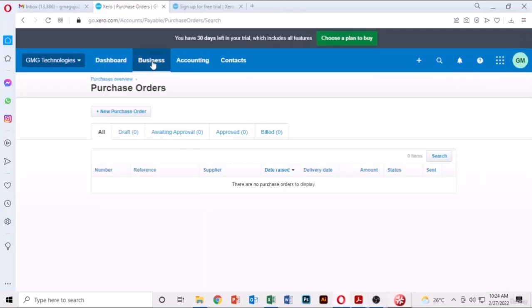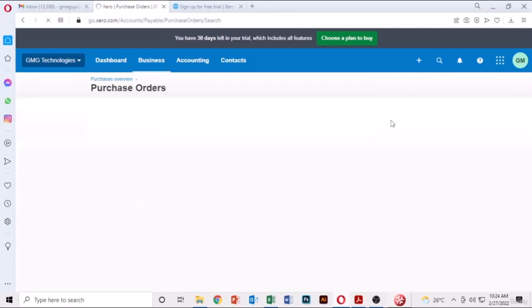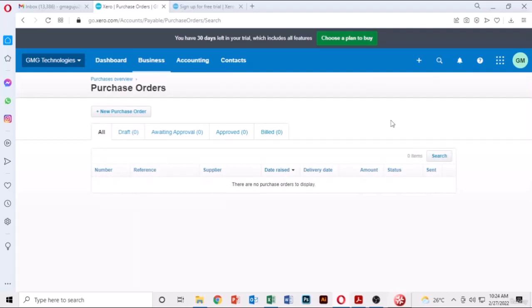So in this section I'm going to show you how to create a supplier purchase order. So it's just an order that we send to the supplier. It's showing the items that we want and the prices, the supplier prices.